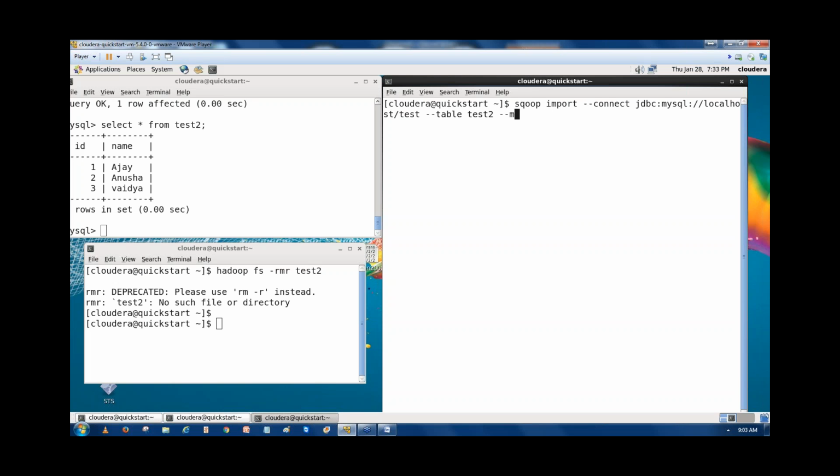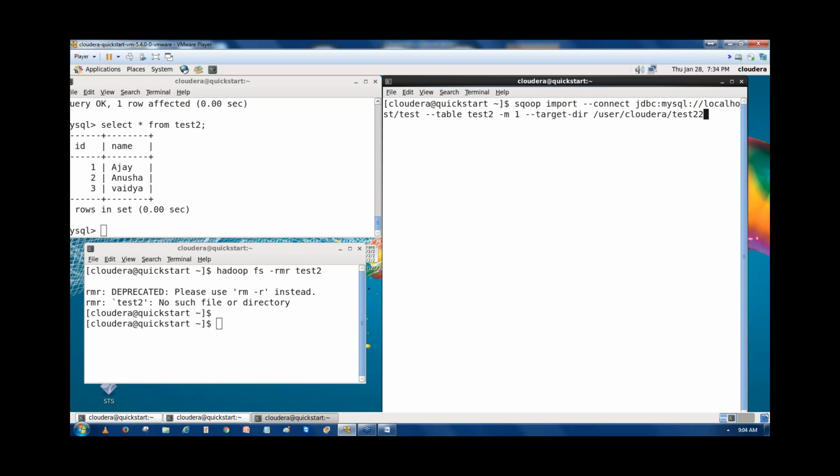Number of mappers 1. Where I want to import, the target directory is /user/cloudera/test2.